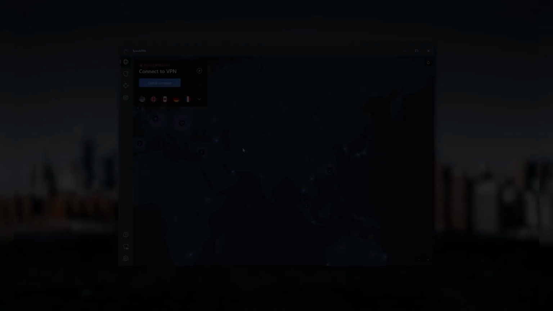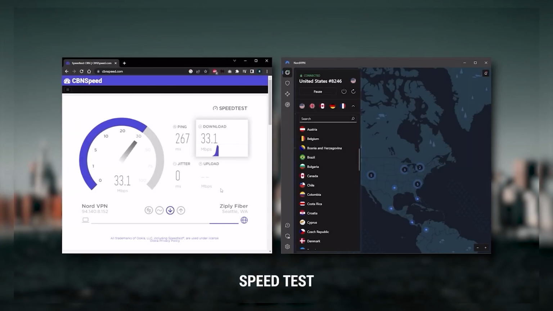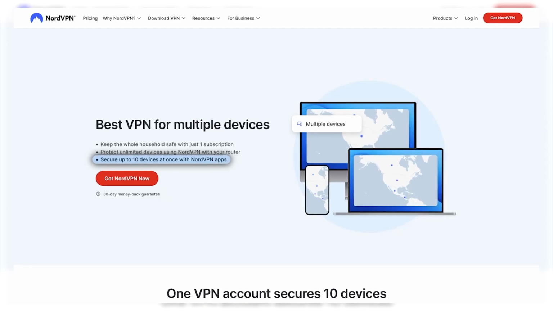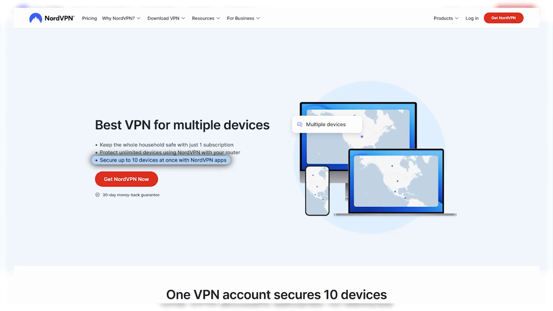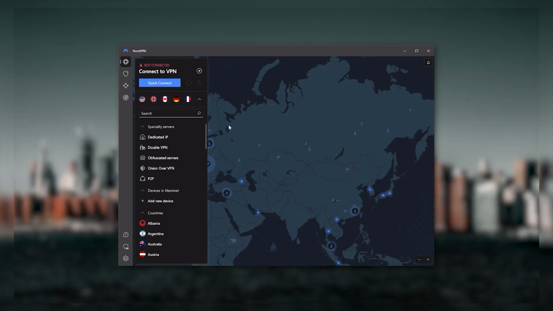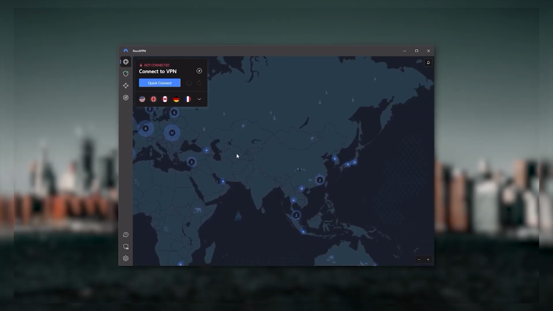especially that it's about as fast as ExpressVPN in terms of performance and will let you secure up to 6 devices per subscription, as opposed to ExpressVPN's 5 device limit. So all in all, if you're someone looking to have a few more options in your VPN, then NordVPN would be the one to get.